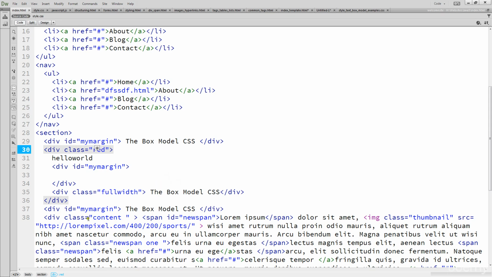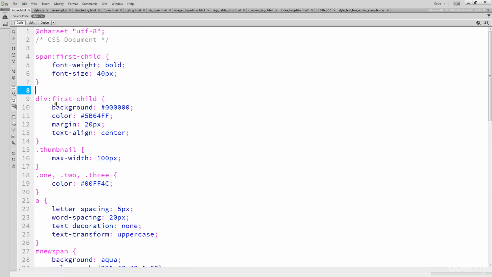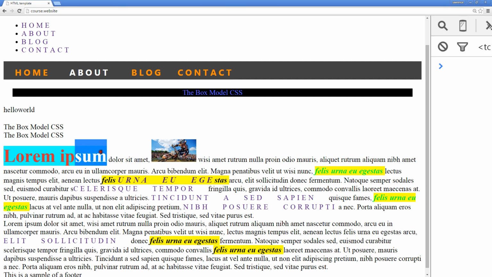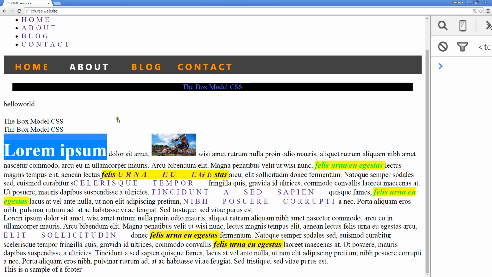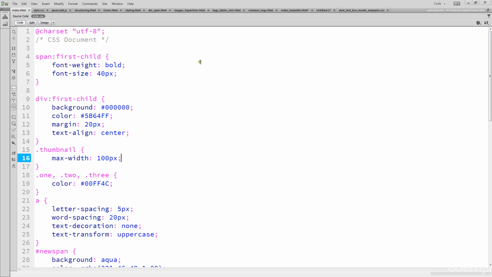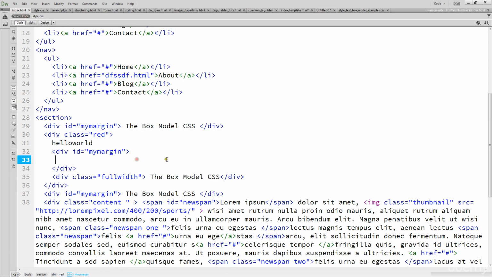We can see it a little bit better here when we apply it to the first child of span, and we can see that what we've done here is a font weight, font size of 40. So we've just increased that particular font, and you can see here that it's applying it to that first span, just as it was doing over here within that first div. You can really begin to use those pseudo classes to pick out the elements that you want and isolate those elements on the selector.